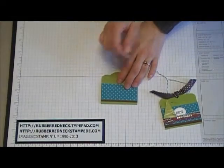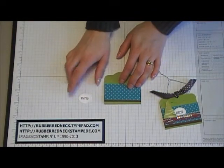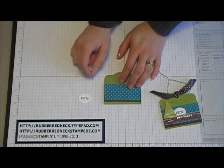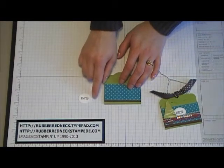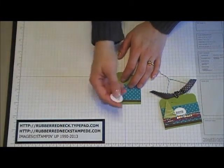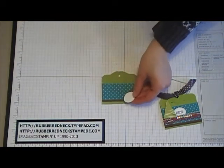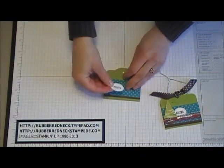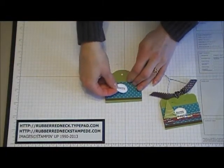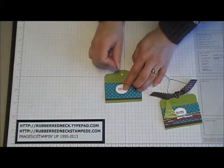Then you want to take the stamp from Pennant Parade, ink it in chocolate chip, and stamp it onto a piece of Whisper White cardstock. Punch it out with the small oval punch. Do some paper piercing along the top and the side with the paper piercing tool and the Essentials paper piercing pack. Then you're going to put some glue onto the back of that, and you just want to go over about roughly 1 inch.